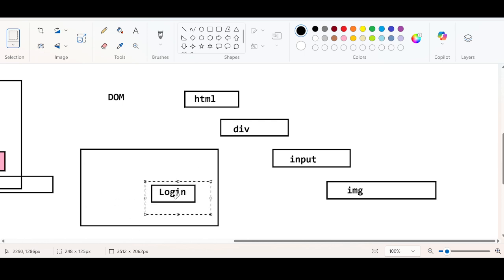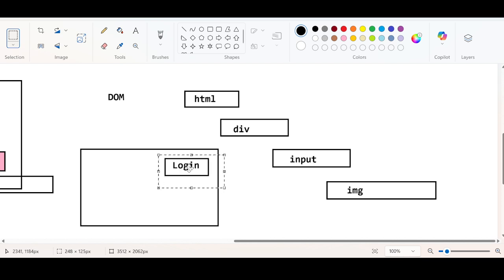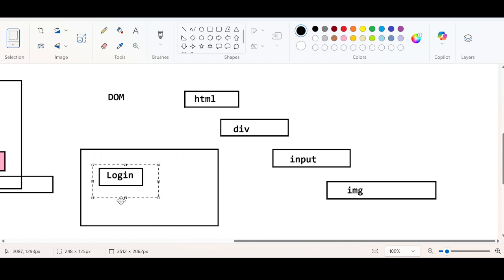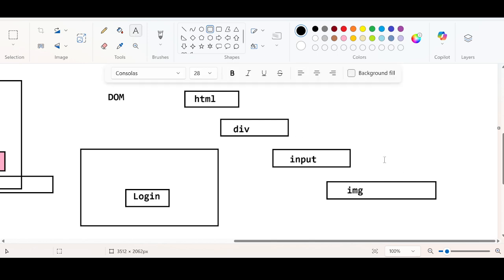You don't see the elements exactly at the same place most of the time. If you see updates, they do a lot of changes, a lot of replacement. The element that you see here today might not be here tomorrow. Due to these changes, let us say that you are identifying one of the elements in between the div and input tag.